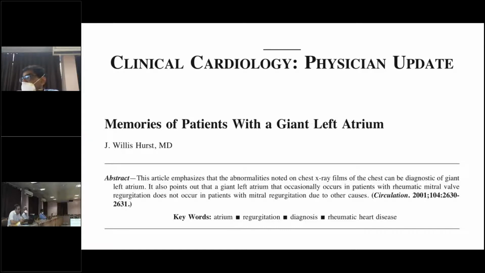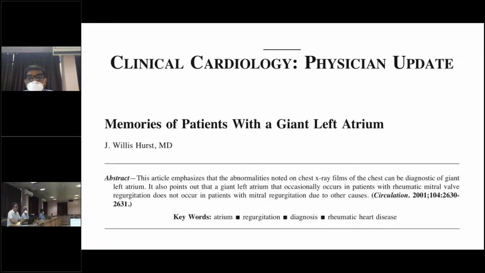He even goes on to say that because mitral regurgitation is the acute lesion in rheumatic carditis, one of the reasons for the atrium to dilate is involvement of the atrial wall by rheumatic pancarditis. But on sections, whenever these left atrial walls were sent for biopsies, Aschoff nodules were absent. There was haphazard fibrosis seen in the wall of the left atrium in these patients.